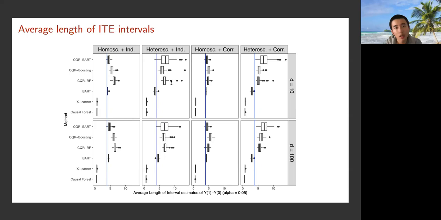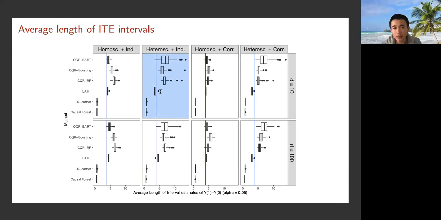And in particular, if you still recall that BART is doing a good job in homoscedastic cases. So in this case, you also achieve the near oracle average length, which is great, like this and this. But you see, if we wrap around BART, our average length is also close to the oracle. It's just slightly larger than the intervals produced by BART, meaning that if we're wrapping around a good model, then the actual price is very low. This echoes our theoretical result, saying that if we can get this conditional quantiles well, then we can achieve a stronger guarantee. We lose nothing. But in the heteroscedastic settings, we know that BART failed to cover.